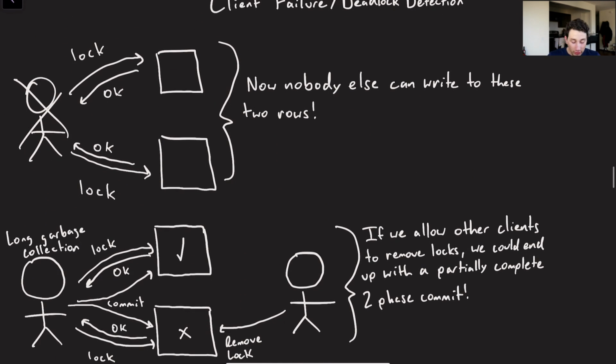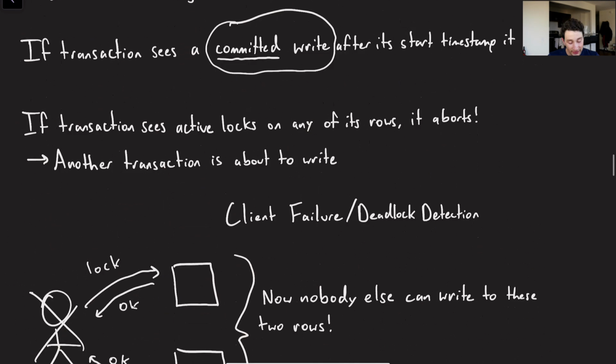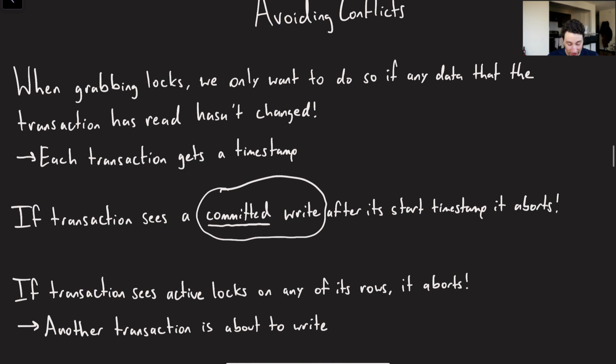Cool. So there are a few nuances to this whole process, and we're going to talk about them right now, because the above is really nice for maintaining serializability, right? This whole piece is saying, hey, if I'm T1 and I want to write to this row, but T2 has already grabbed a lock on it, nope, I'm aborting. Maybe I got a lock on it, but there's an uncommitted write, and then all of a sudden that write commits. Nope, never mind, got to abort. And so that ensures that one of these transactions always went first. You're not going to have any interleaving of writes, which is nice.